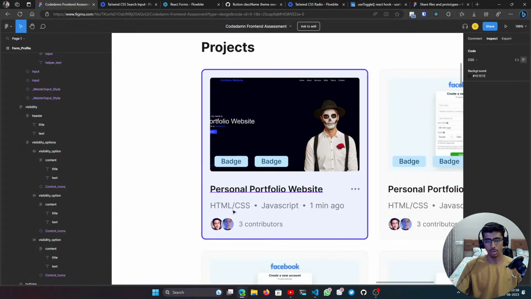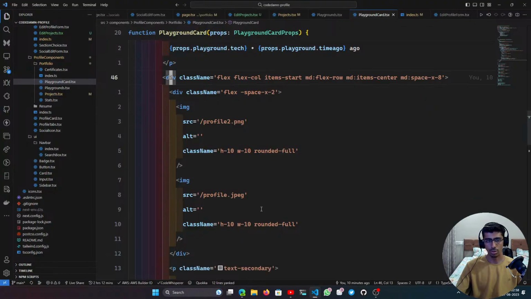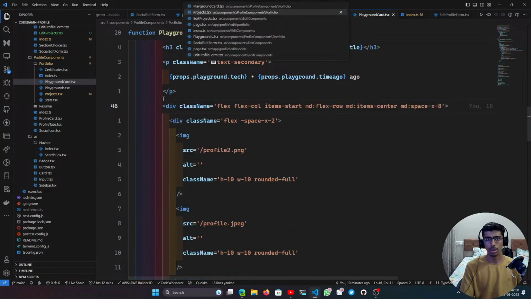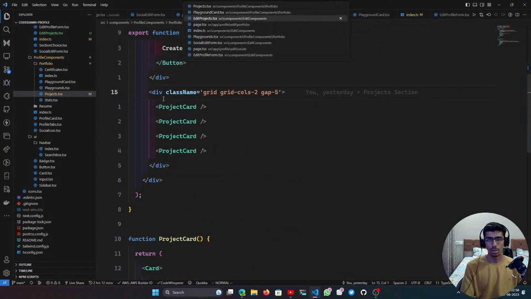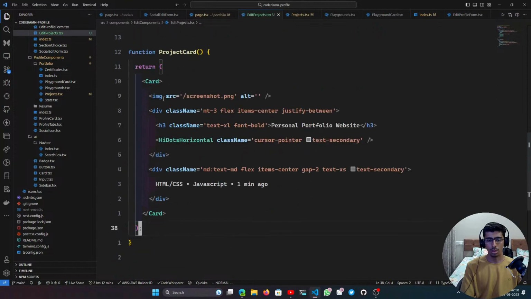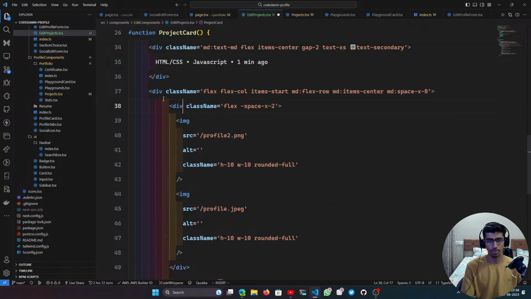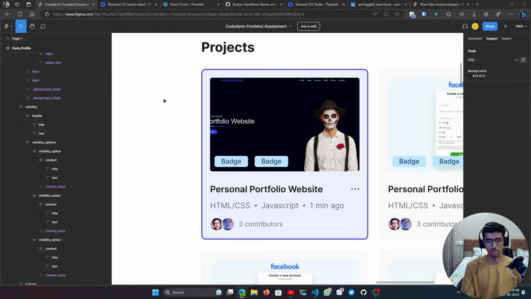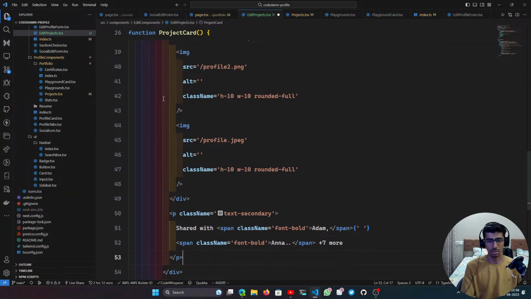Actually, wait, it's just this part, right? So let's copy all of this. In this one, we could just paste it in. So we got image 1, image 2, and then 3 contributors, as it says.